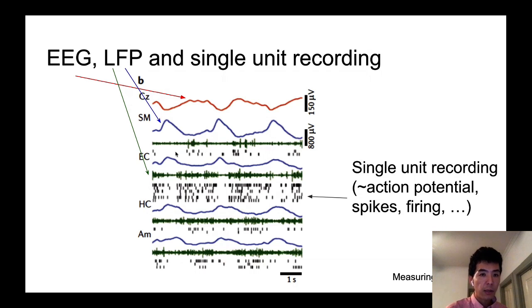And then, as you can see, if you analyze the data very carefully, then you can start to isolate when the neurons are firing. And then, this is called a single unit recording. And this is almost the same, but you need to be careful that it is not exactly the same as action potential or spike or firing from one particular neuron. It's always computationally processed data, and so it's an inference.